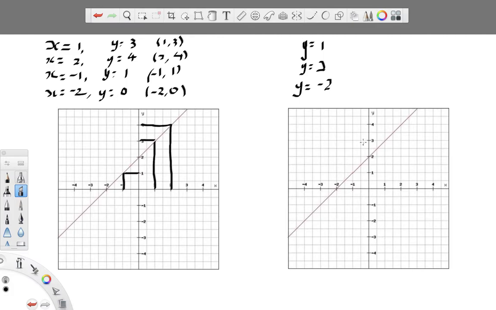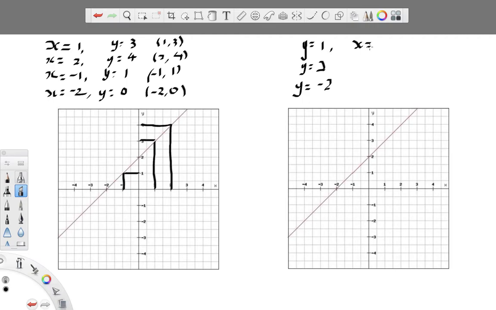Okay then. So now we're going to focus on the graph on the right. It's the same graph as this. Instead, we're just going to reverse the process. So rather than finding y values from x, we're going to find the x values from y. So I would like us to find, firstly, what is x equal to when y is equal to 1?